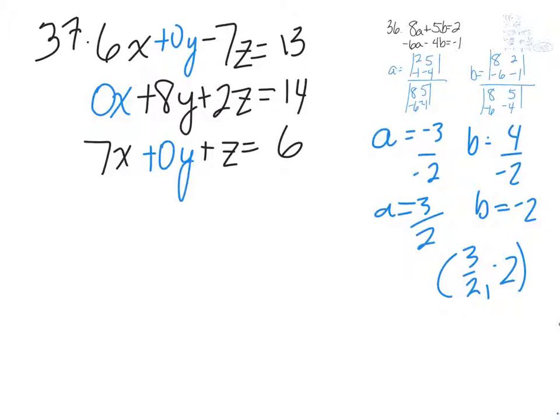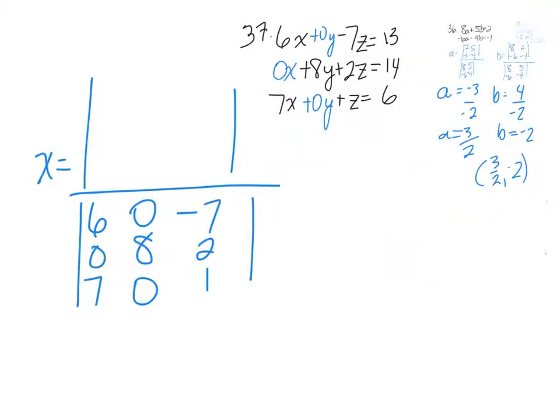For 37, I went ahead and wrote it down with zeros filled in for the missing coefficients. So once again, the denominator is just the coefficients of x, coefficients of y, coefficients of z. The numerator, where there was an x, I put the constants. And then coefficients of y, coefficients of z.